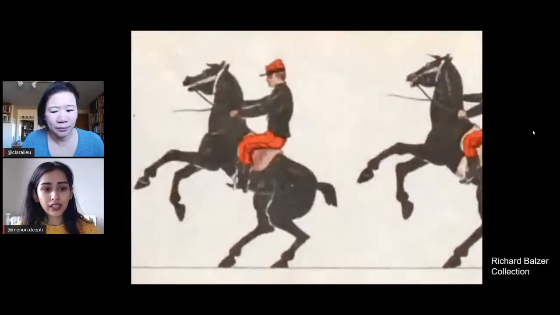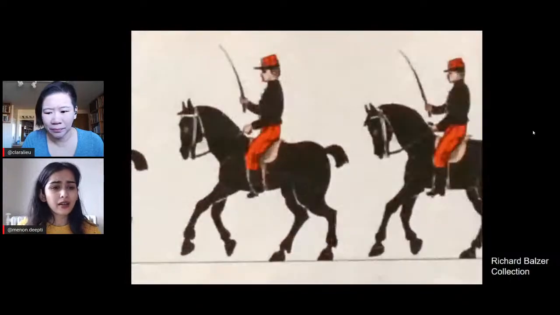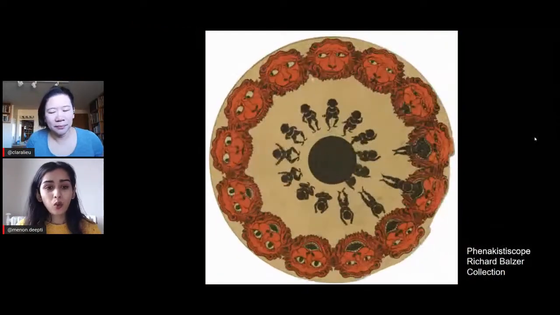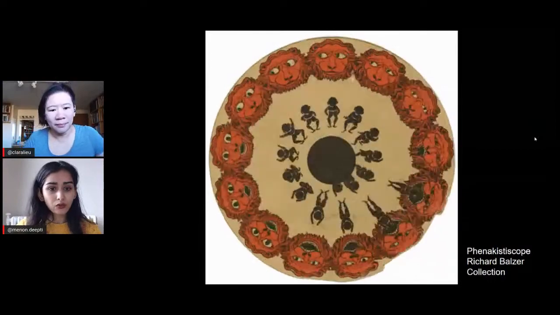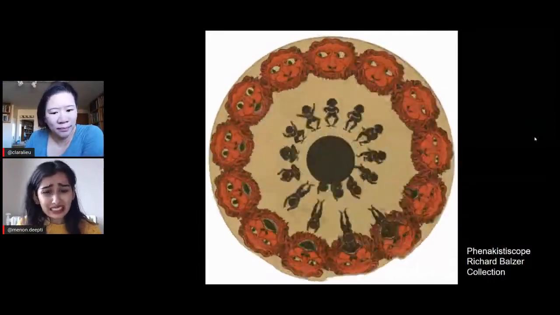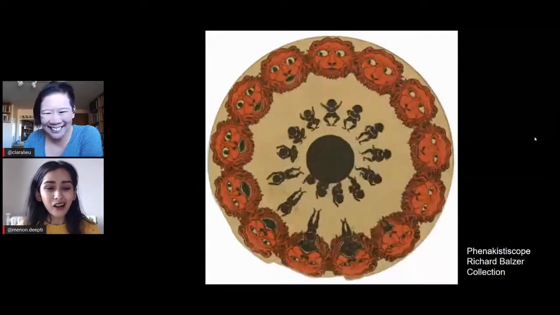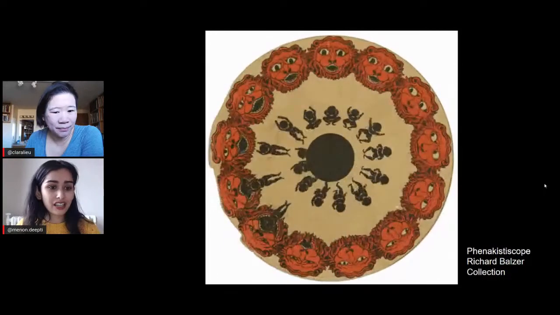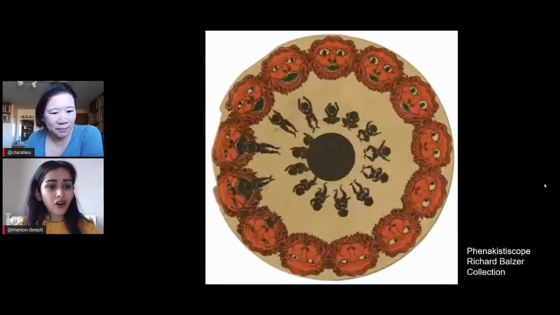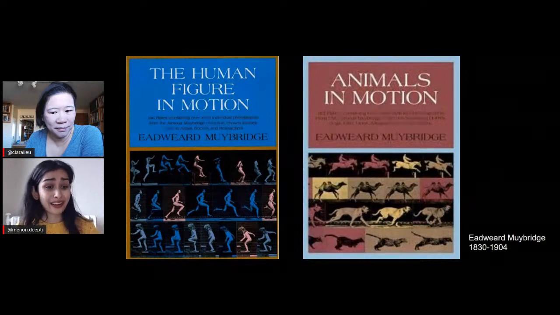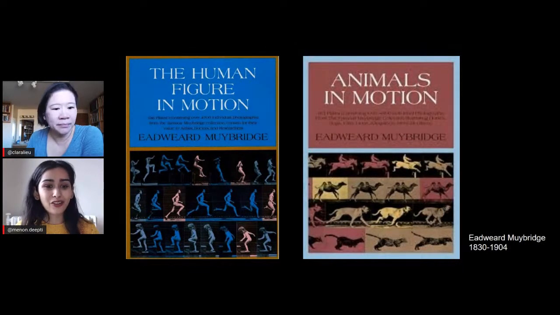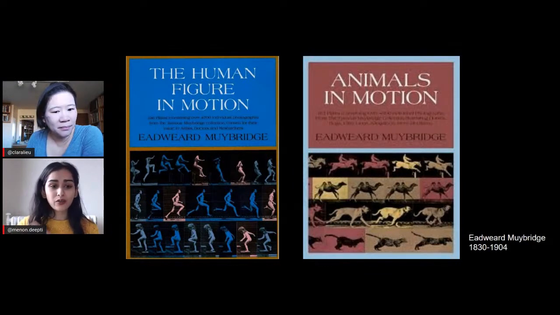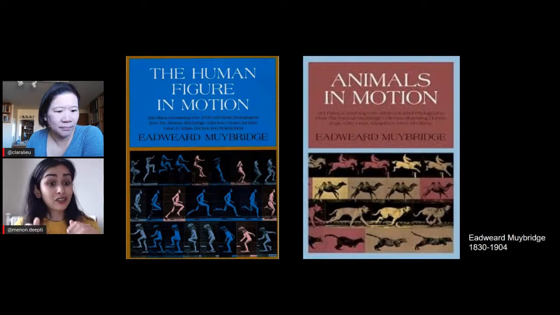The technology is really changing. But what I will say, like most mediums, but especially with animation, is that working traditionally and in these really old forms, like even these phenakistoscopes, how do you say that word? I don't know. That's actually work that animators do to this day. One thing I love about animation history is, even though it's from years and years ago, all of these old ways of working are still very alive and well among independent and experimental animators. And it's so fun because it's so easy to do now with the technology we have. But regardless of how scary and advanced the technology is getting, it's all rooted in this. And you can still do this.